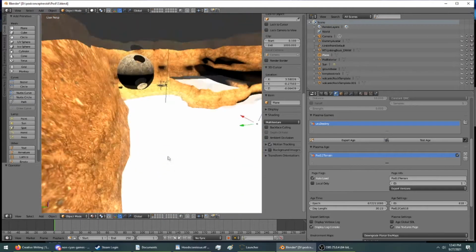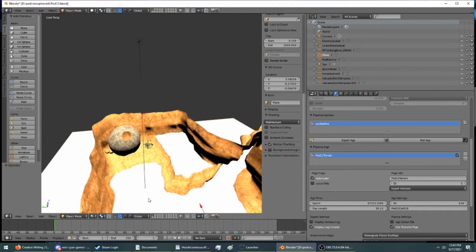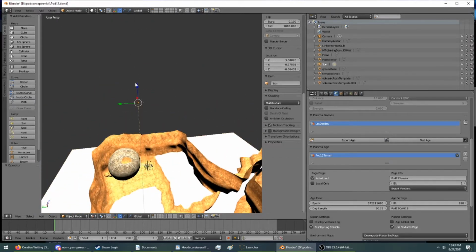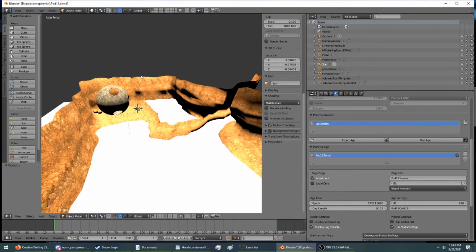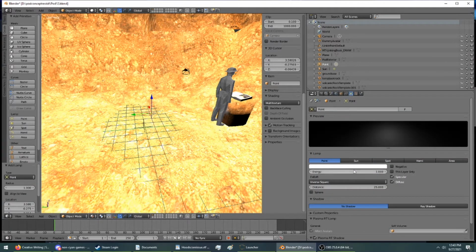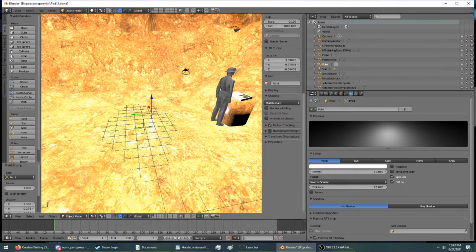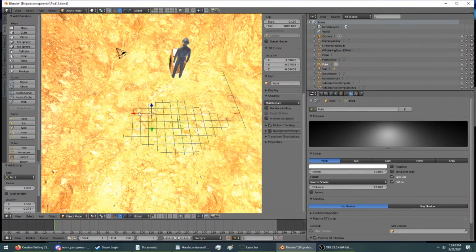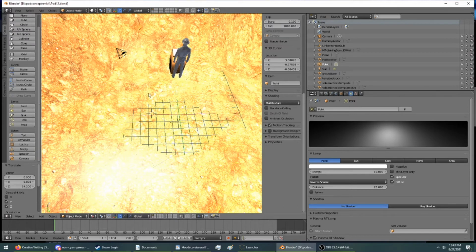I do not quite like how it looks. First things first, I'm just going to take this light bit. Actually, no, I'm not going to do that. What I'm going to do is create a new light. Create just a point light. Let's turn that up to 10. Yeah, that'll do the trick.